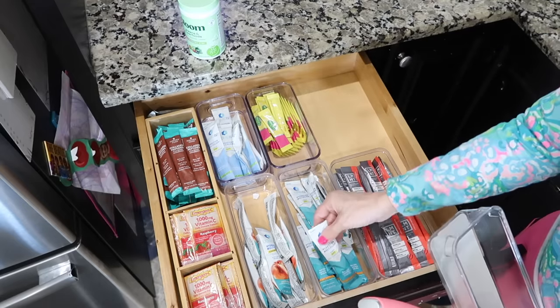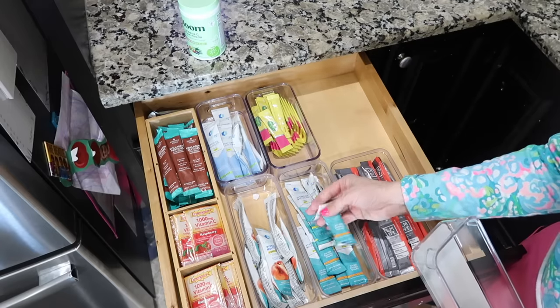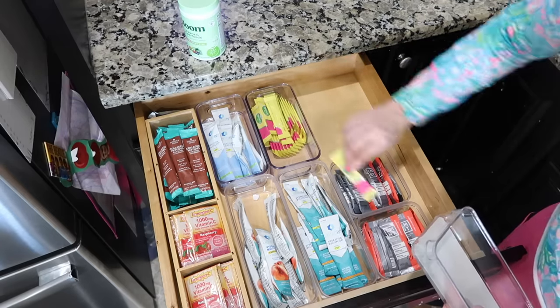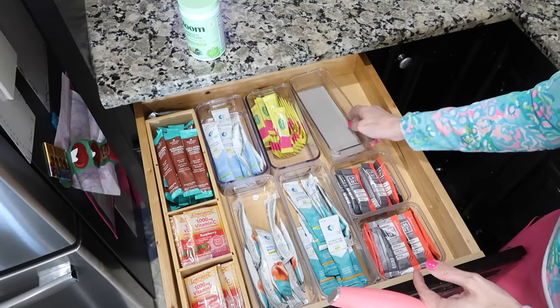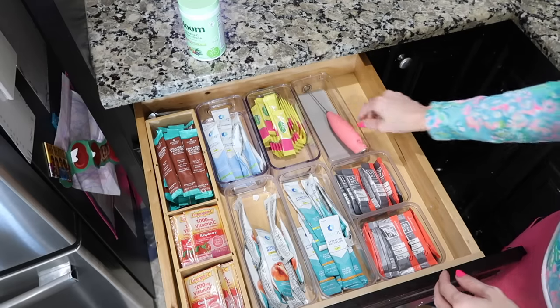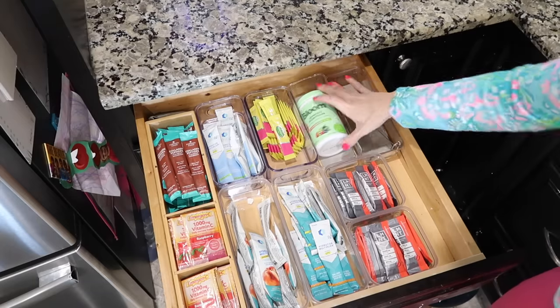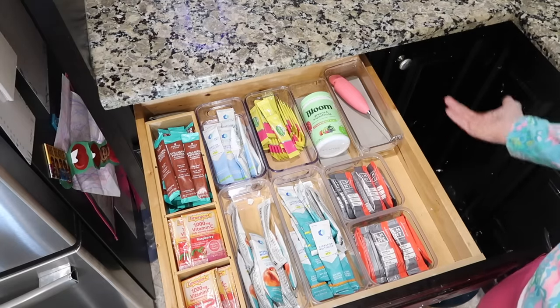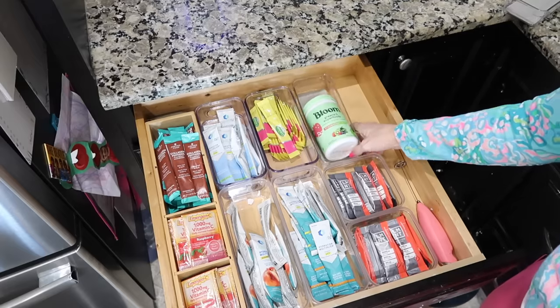Like, these are really this big, but just with excess packaging. And I don't know how they do it all. But I feel like these will fit in here. I just don't have any more this size. I wish I did. Maybe I should have bought some. But I did find some of these just for this one. Oh, that barely fits. I'm trying to maximize this space. I feel like that looks worse than it did before. I'll just leave this here. Now this won't slosh around.